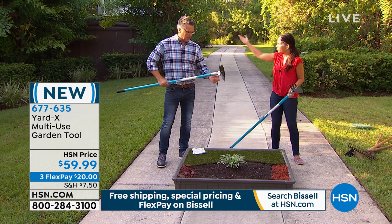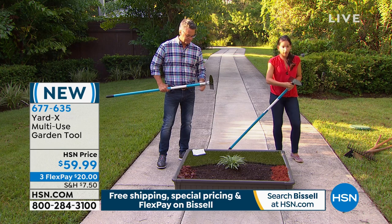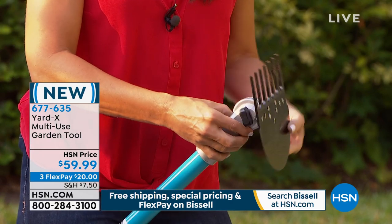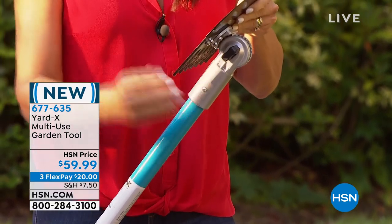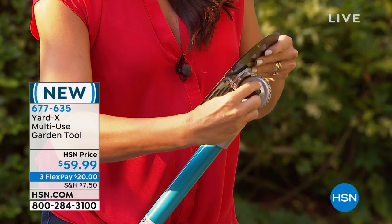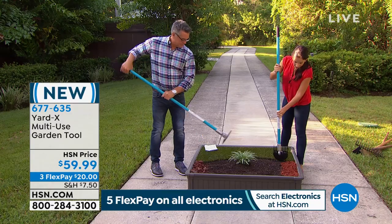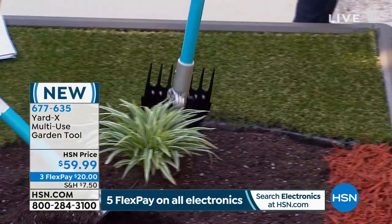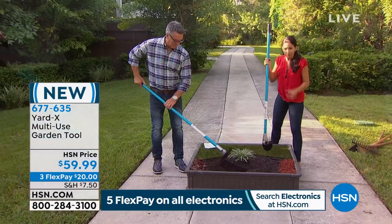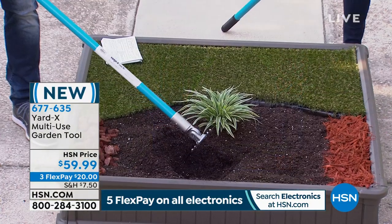What if I want to edge now? Do I have to go back to the toolbox? No! All I do is twist the knob. Watch — my tool head rotates 180 degrees and I lock it into place so the blade is perpendicular to the ground. Now I have an edger — just like that, without going anywhere. And now if I want to aerate, do I have an aerator? You do if you have the Yard X! Look at how you can work in the garden without even bending over.